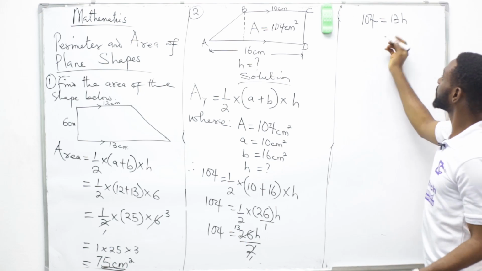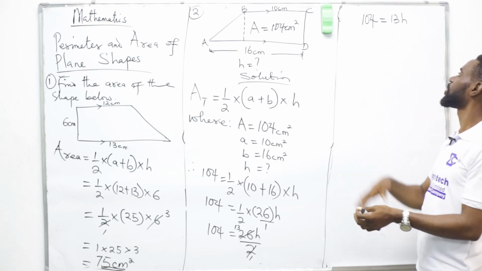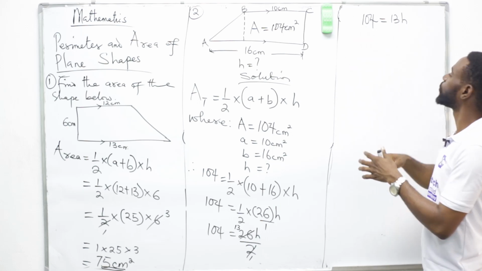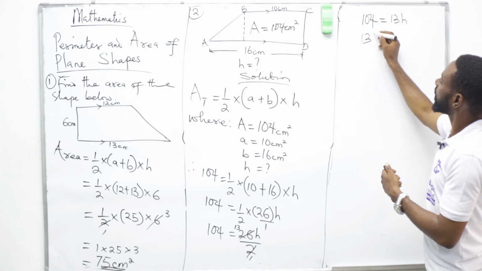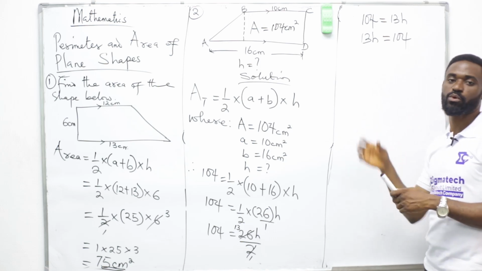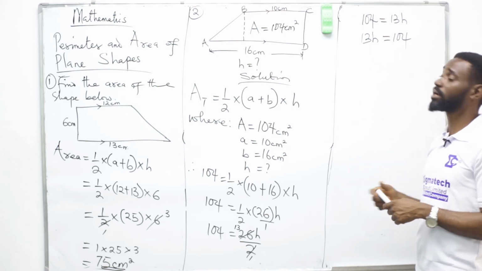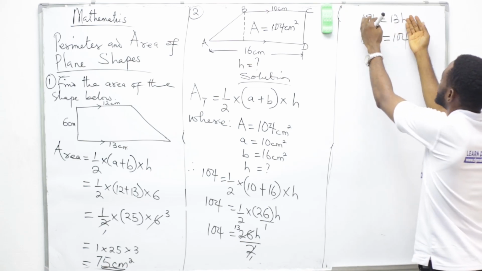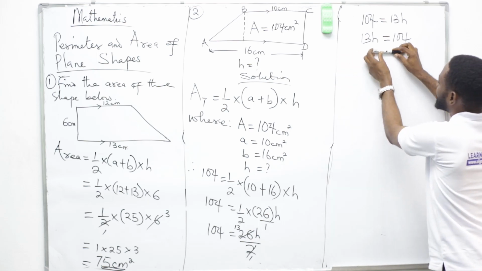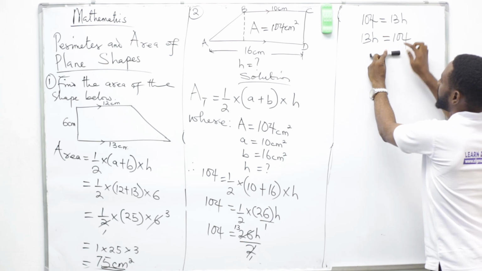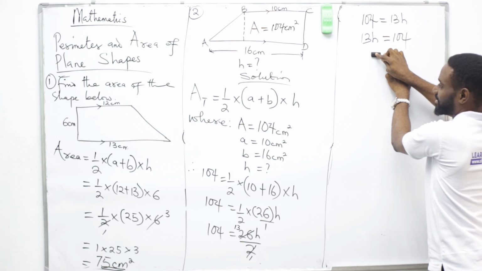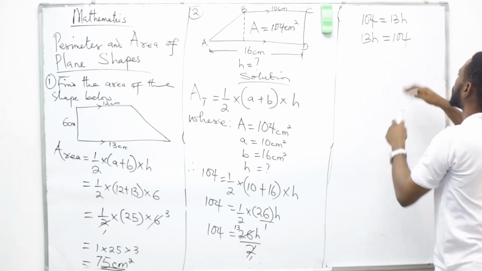You get that? So now, when we have equal to, it means what is here is equal to what is here. It also means that this one can come here, and this one can come here. So we can say this is also 13 height is equal to 104. It means the same thing. So whichever side you want to put any of the quantity, you can put it. It's just like turning this marker around. Let's say this side is 104, this side is 13h. If I turn it like this, this is still the 13, this is still the 104. So that is what I just did here.